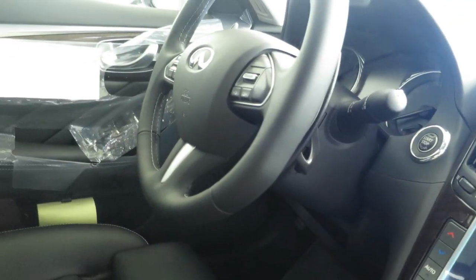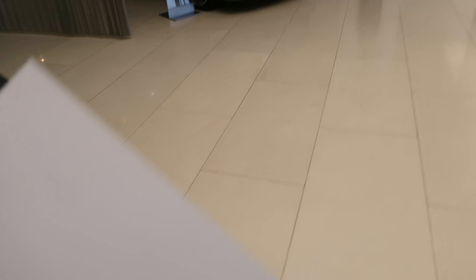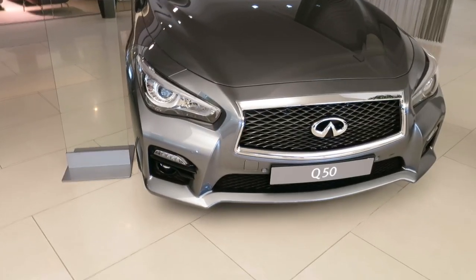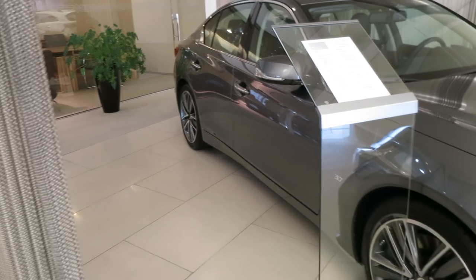A couple of times I've taken sedans out for test drives in my car reviews, and I always feel there's more space in a sedan than in this type of SUV. The big 4x4s are different — there's a lot more space — but I'm in the mood for getting a sedan. This Q50 is really really nice. Check the center console out, very nice leather throughout, quite spacious at the back too — could fit Zane's car seat and maybe even baby number two's. The main difference between the trim levels is just the sports trim.